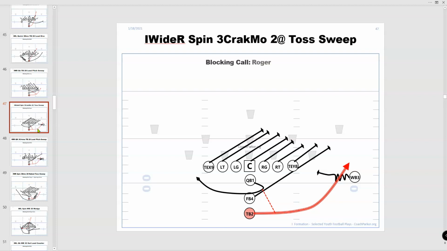This play in particular drove us crazy about, gosh, I guess it's 10 years ago in a Super Bowl, and it took us a couple of plays to figure out how to deal with that crackback. So we've put that in our playbook really quick because it was a great play by Coach Clark and the KYA Longhorns there. So that's a Roger block.